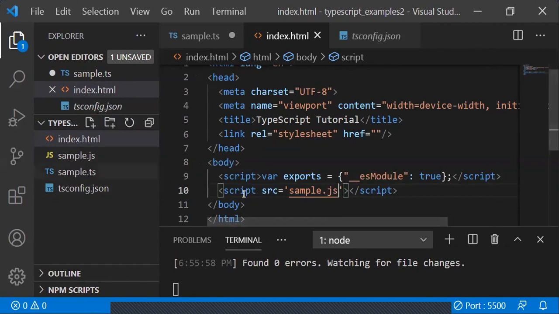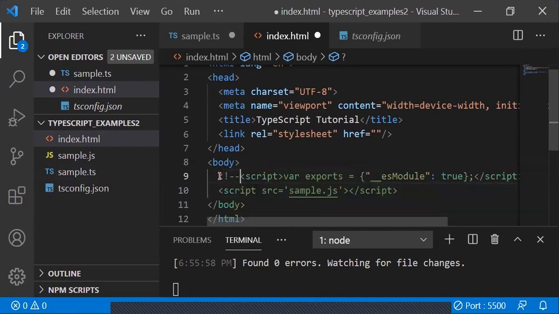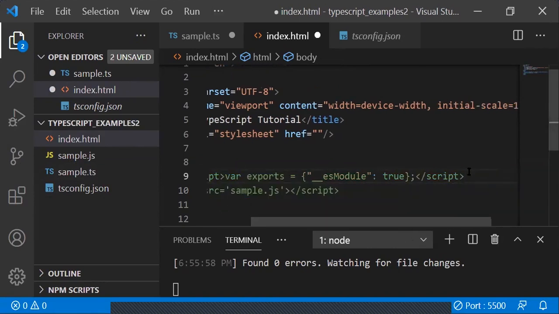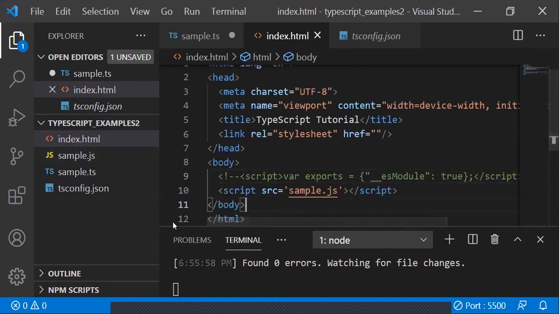That JS file is going to be read by your browser, and you're going to get the output. Okay, that's how it works. So this you don't really need right now, so I'll just comment that out. Okay, this is all you have to do.